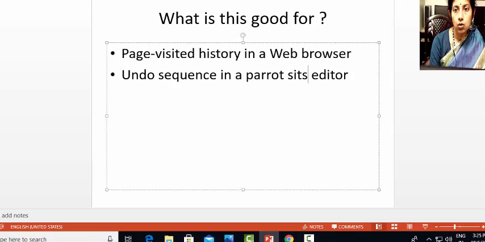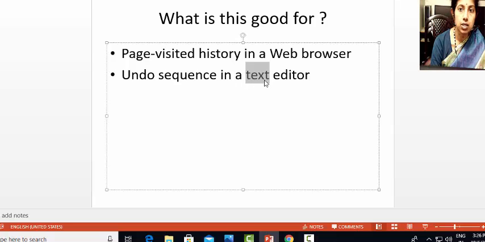When I press undo, the recently typed word is deleted first. And once again, if I press undo, the second one goes. So the last in first out nature is also observed in the undo sequence in a text editor.